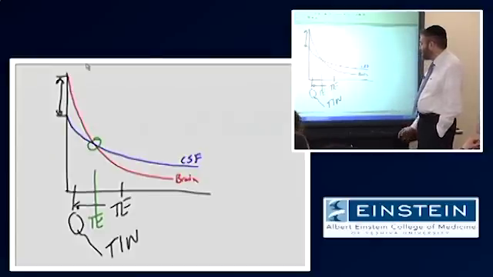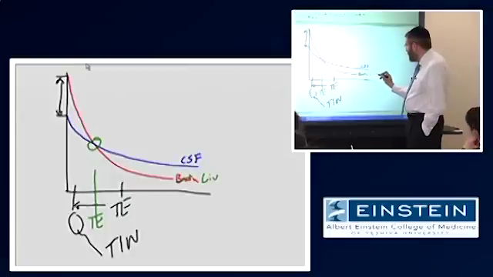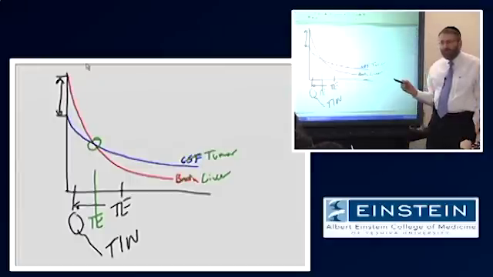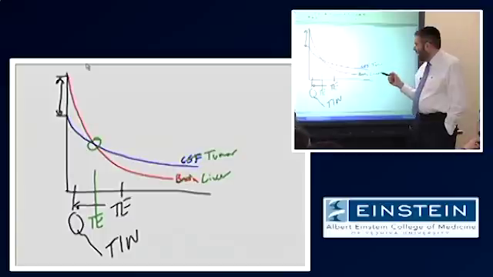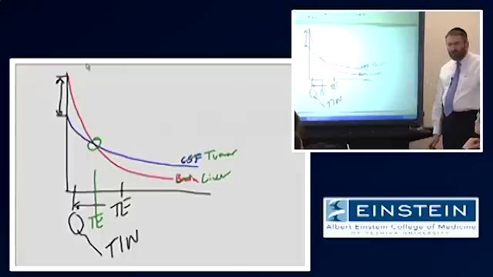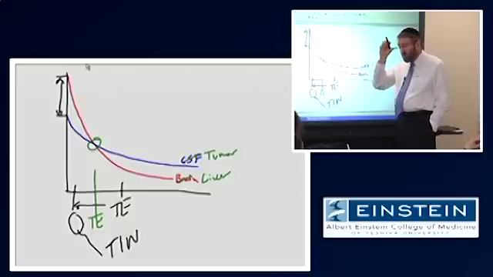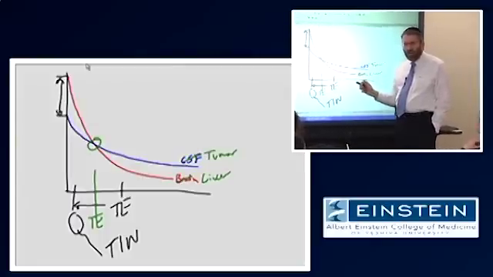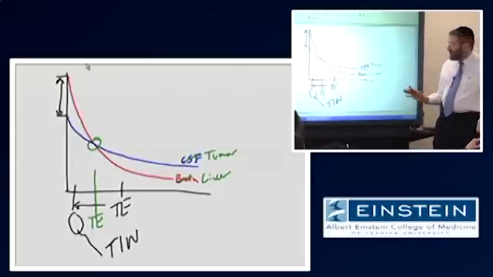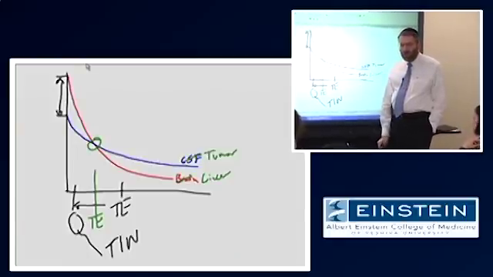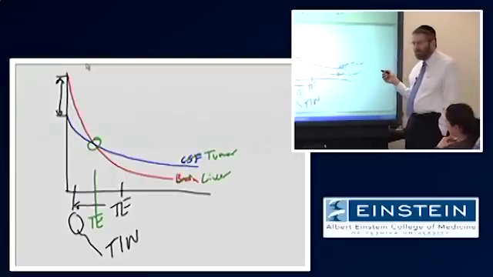But what if instead of CSF and brain, this were liver and tumor? You would have just generated an image which, despite its very high spatial resolution, was unable to detect the presence of the pathology. And these things aren't always so easy to predict, especially when you're dealing with an unknown, like some type of pathology that you're looking to detect. So this is one of the reasons why when we do imaging with MR, we generate images with various different parameter settings. If all we did was image at a single TE and a single TR, for example, what would happen if you ended up with this? It would be a bad situation.